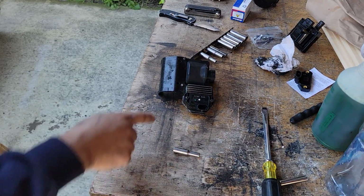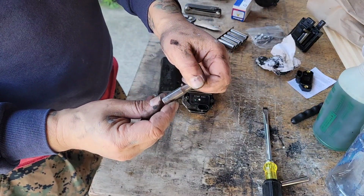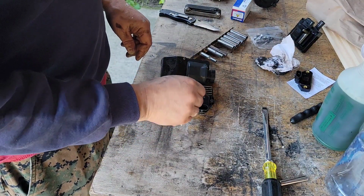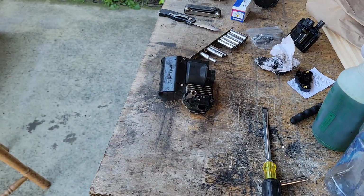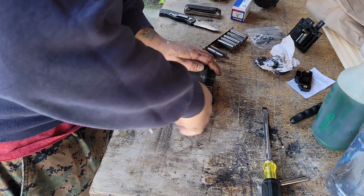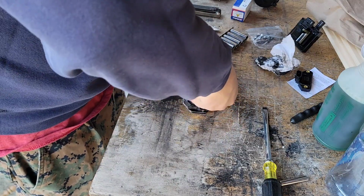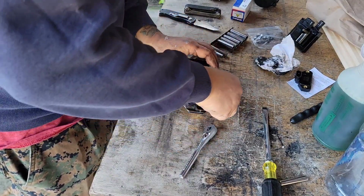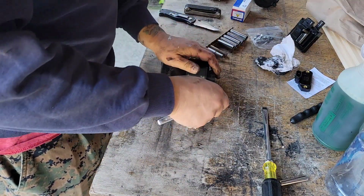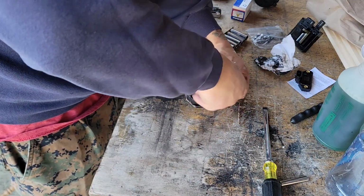Hey, more fun. I tried a 5 and 6 millimeter socket on these nuts here. That's not the size. It's actually a, what is this? 7/32 is what you need for these things here. Incredible. One thing after another. This ratchet is ready for the garbage. Just strips out on me all the time.